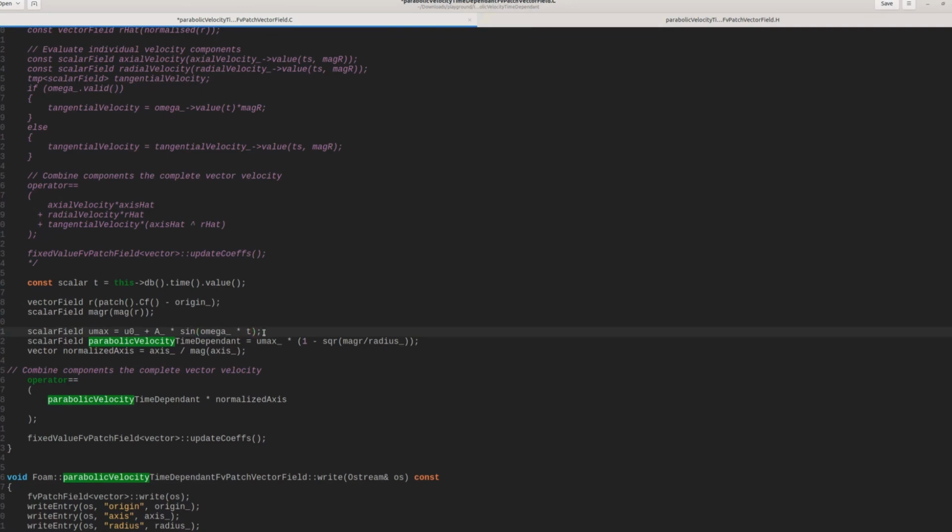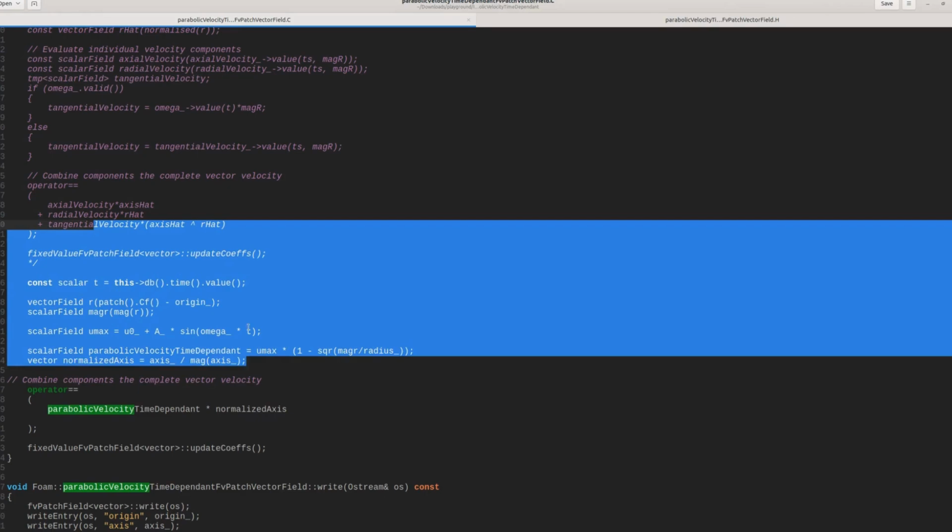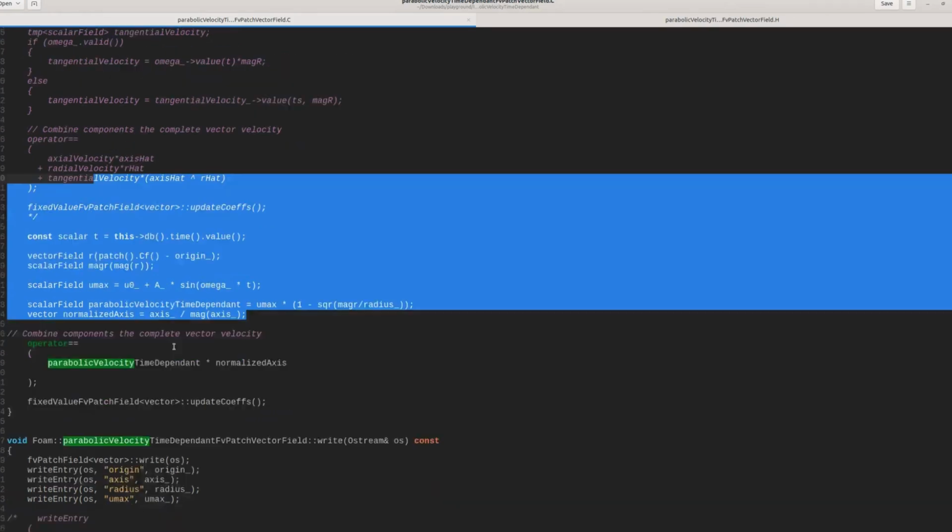So far so good. And now we want to define the parabolic velocity time dependent. The only thing that I need to change is the umax underline to umax. That's it, nothing else.